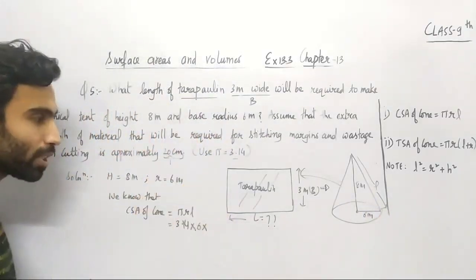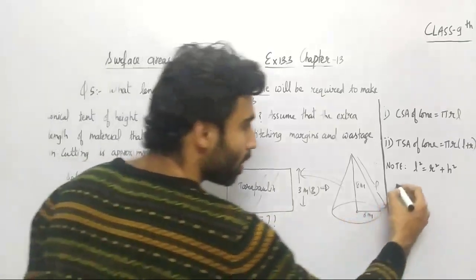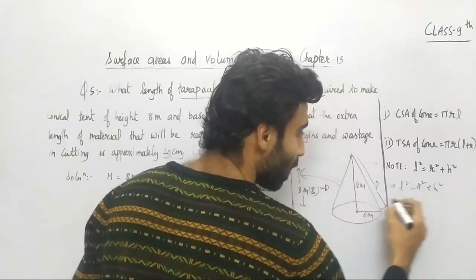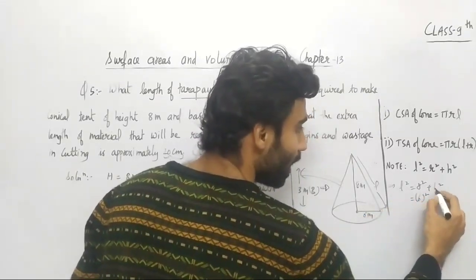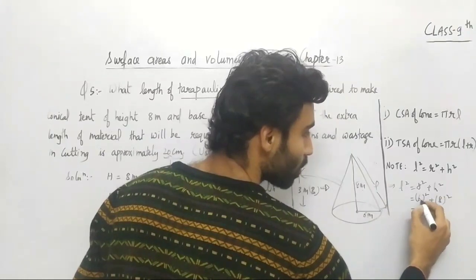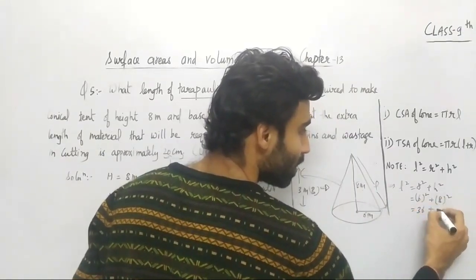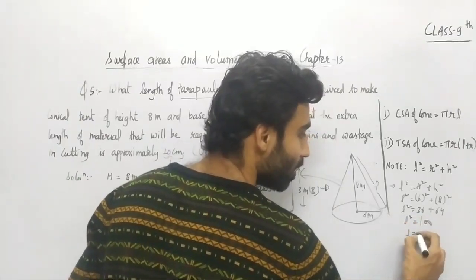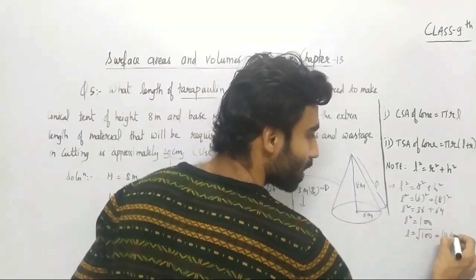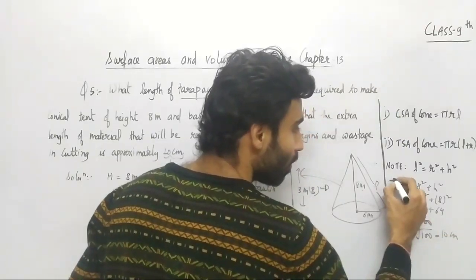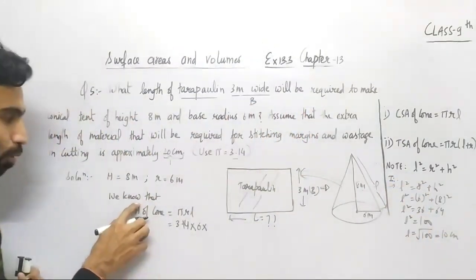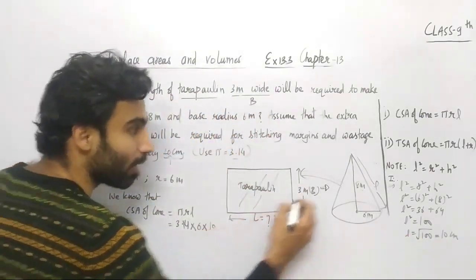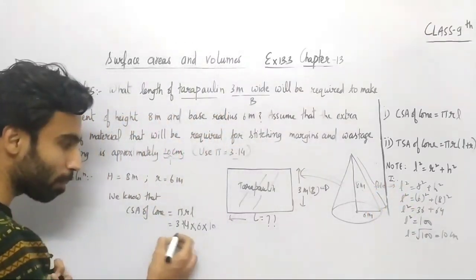So इससे पहले भी जो मुझे स्टेप करना है, I am going to apply on this here, right. So यहाँ पे मुझे पता है L square क्या होता है, R square plus H square. So यहाँ पे रेडियस मुझे पता है 6 and the height is 8. So if I just solve this, so 36, 6 6 is 36 and 8 8 is 64. So यहाँ पे आपके पास L square कितना आ गया, इनको ऐड करेंगे तो कितना आएगा, 100. So square root of 100 is 10 meters, right. So यहाँ से आपको पहला first step start करना होगा, right. Then you have to move on to this, right. So अब यहाँ पे आप देख सकते हैं जो slant height है वो मैंने कितनी निकाल ली, 10. So that is 10. Now you have to simply solve this.